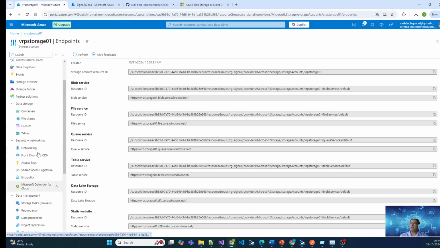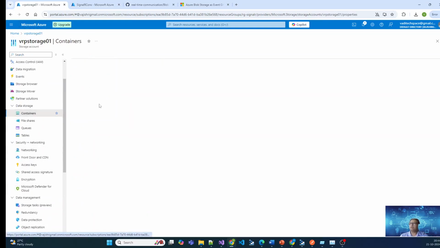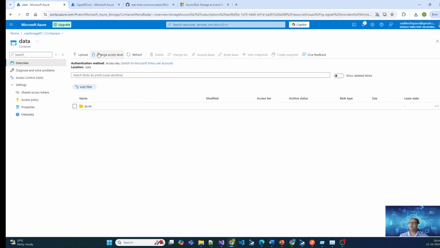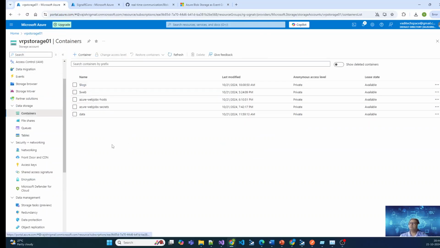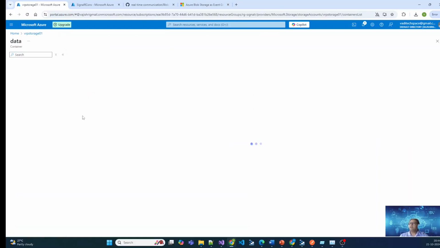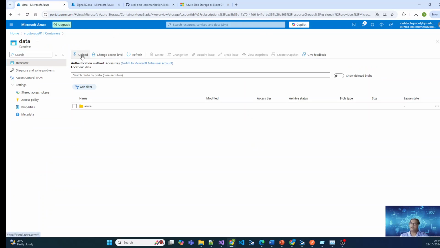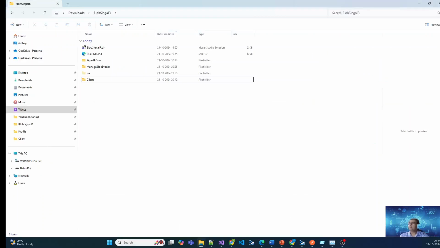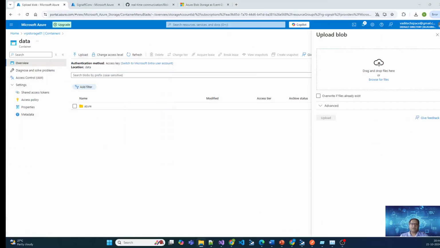Now I go to my containers, data. Let me add a few files here so that we can delete them. Okay, hold on for a minute.